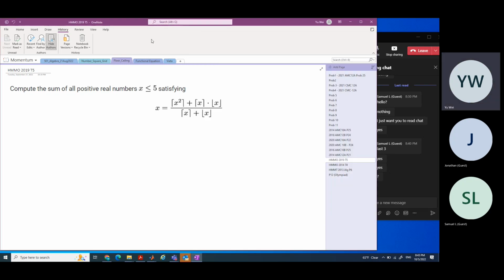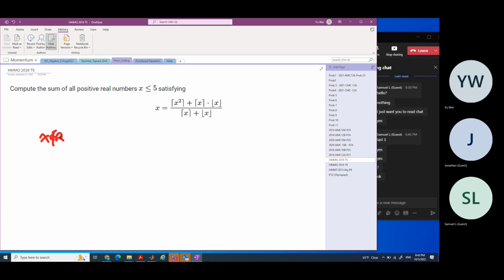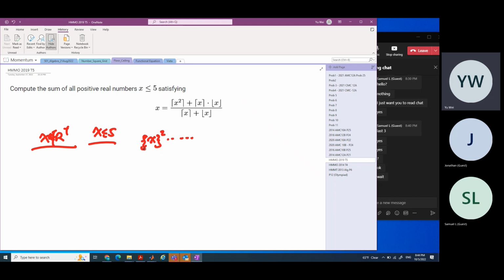Okay, let's start. I'm sorry, I mean Jonathan take a break. So let's start to solve this problem. Okay, so whenever you see a ceiling and floor functions problem, right? In this problem, my first thinking is it mentions all positive real and x less than or equal to 5, right? For the floor or ceiling, the most common thing is we want to solve some equation, mostly a quadratic equation of the fractional part.